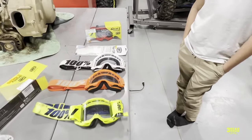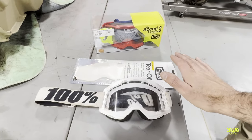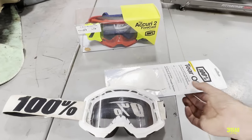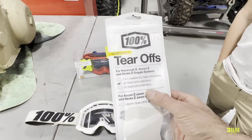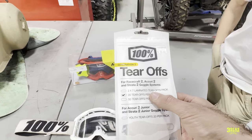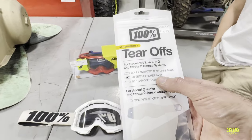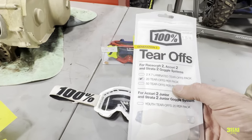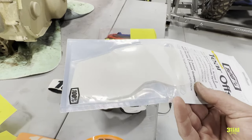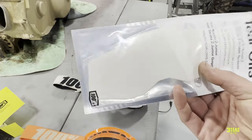We'll kind of start at the top though. So these are tear offs and some folks prefer tear offs. How tear offs work is you take a certain amount, however many you would like. This one's a 20 pack and there's different styles of tear offs. There's laminated and then there's just regular tear offs. Laminated come in a seven pack and they're easier to see through because they're stuck together more, but a little bit harder to tear apart. And then this is like a 20 pack for 15 bucks.